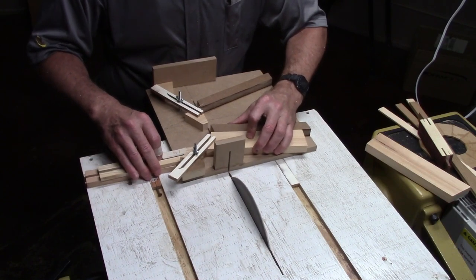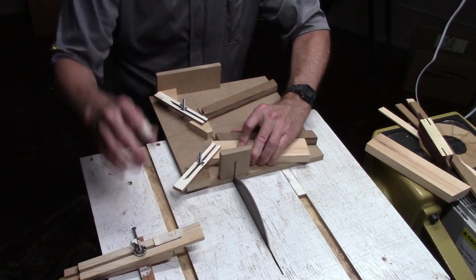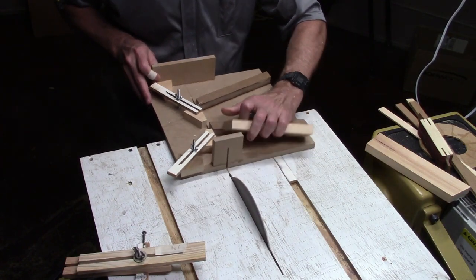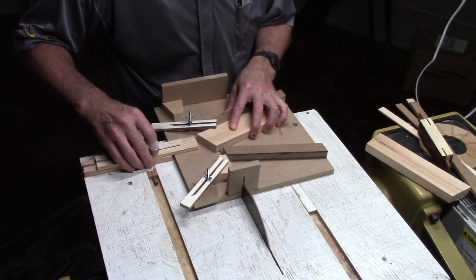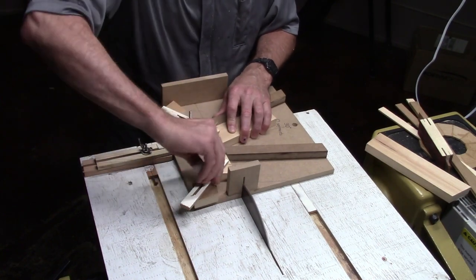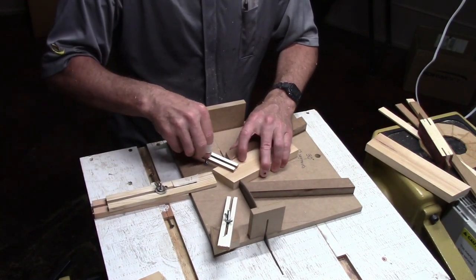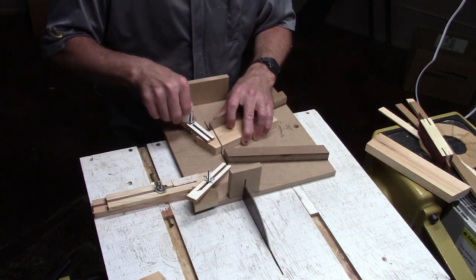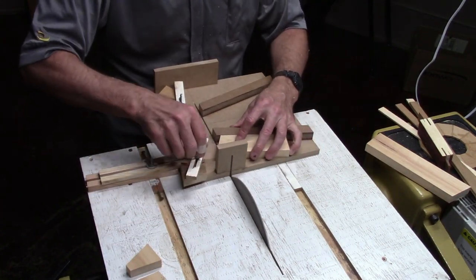This is kind of like that other work. Once I've set up the jig to function accurately, now it's just a question of discipline. I need to keep all these surfaces clean. I need to cut slowly. In a hurry and getting sloppy, that's a bad idea.